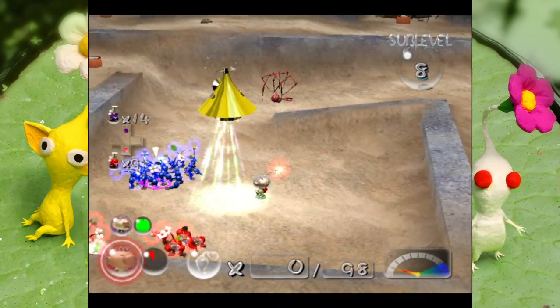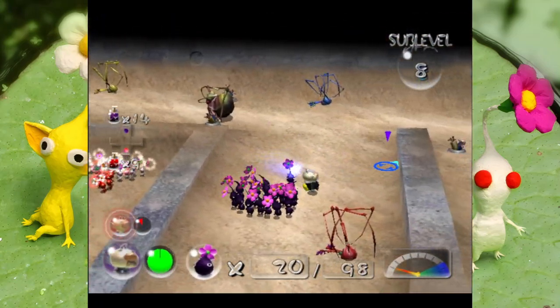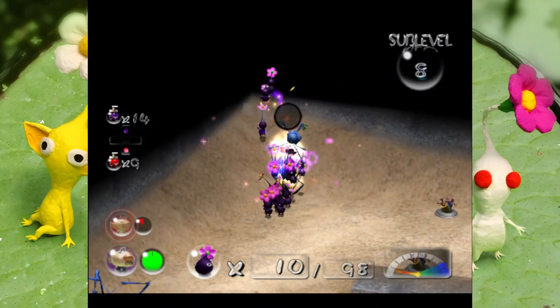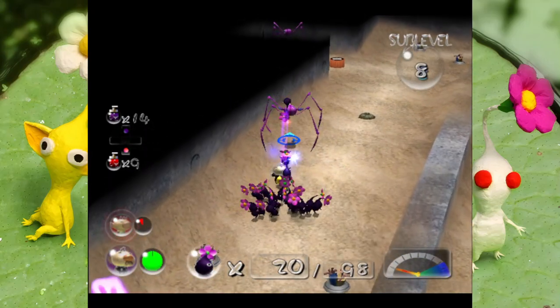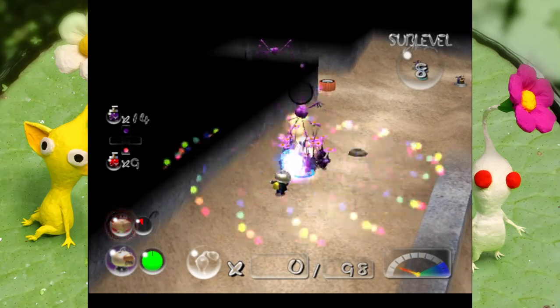How many blues do we still have? 28. Darn it, so the 2 we've lost already have been blue. Alright, it could be worse. I'm fairly certain we're going to need 25 of them. Maybe 20? But I think 25. I always like to bring extra in case I lose a few.